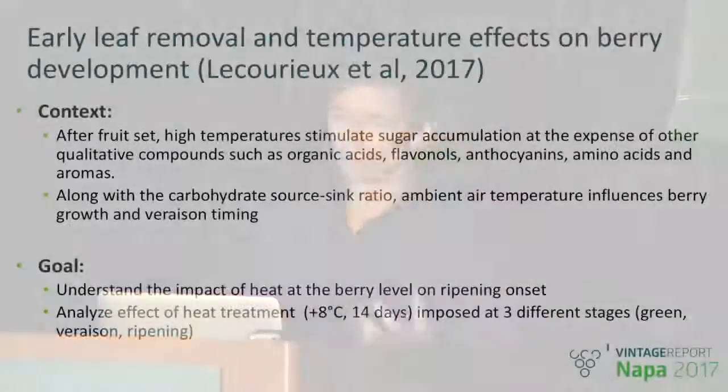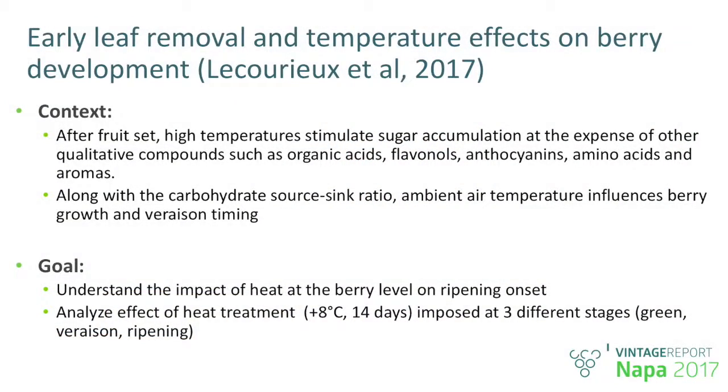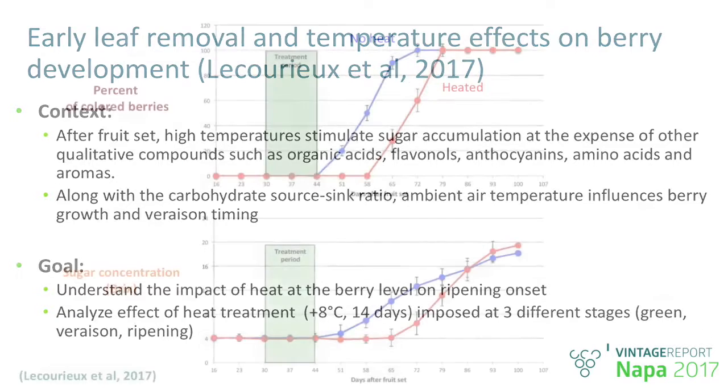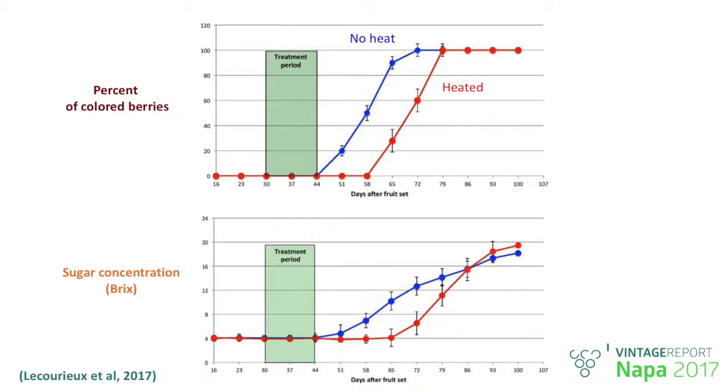But what the authors wanted to understand is how different stages are more or less sensitive to buffer the negative effect of those heat waves. So they applied, for 14 days, a temperature above ambient, that's plus 8 Celsius. And they looked later on at the footprint of these single events, how it carries on up until harvest. And here I'm just going to share with you how a heat wave happening during period 3, so between June 21st and July 21st, has a carryover effect that I think is very relevant with what we've observed in Napa.